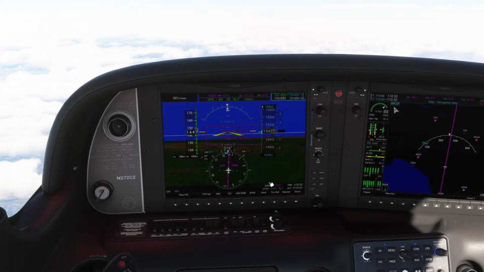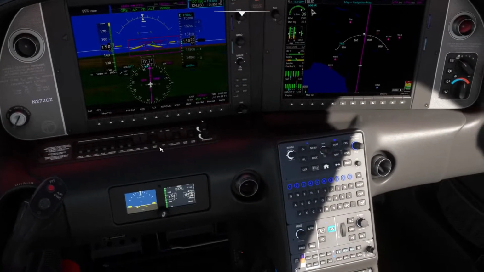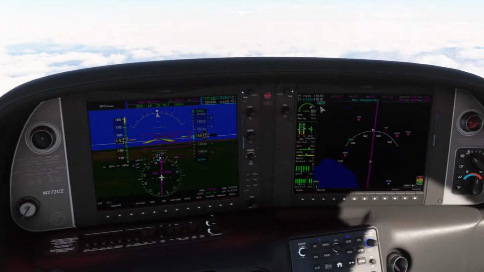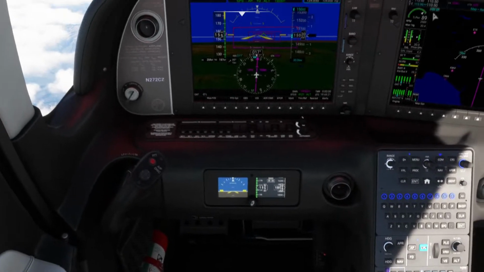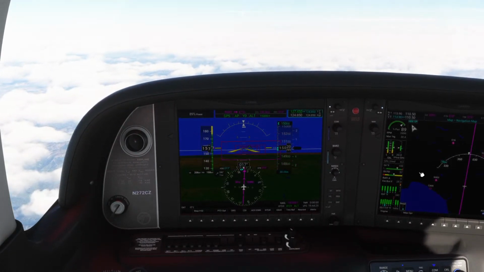We can actually pull the mixture back a little bit more. Try to get to that 20.0 right there. Yep, that's good. Don't have to worry about icing as we're going above all the clouds. Flaps are up. We can turn the boost pump off. And yeah, we just sit back and relax.